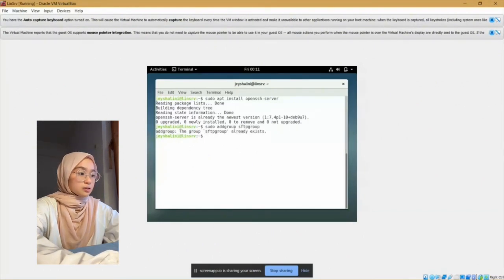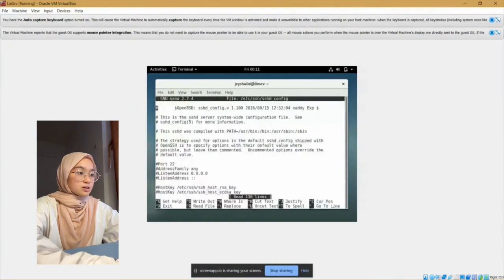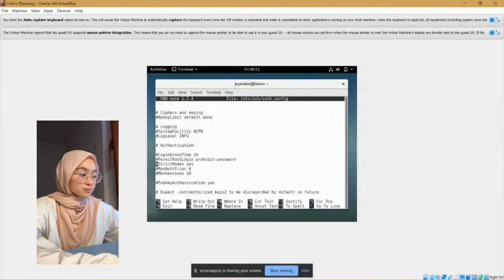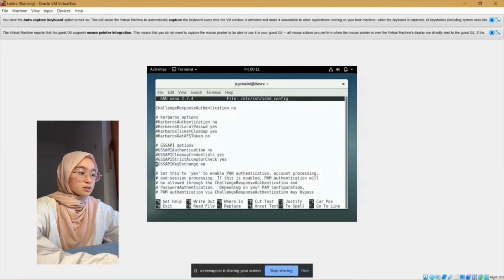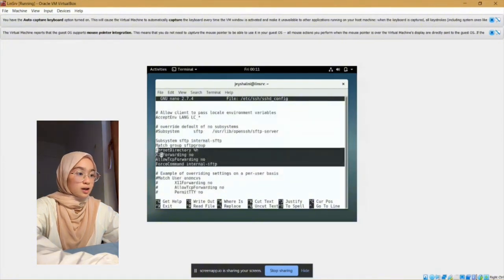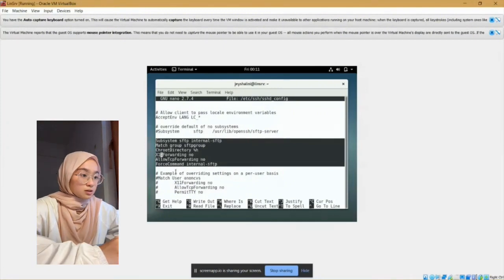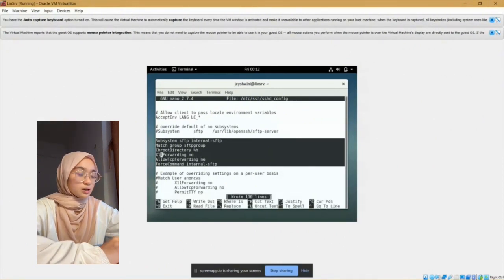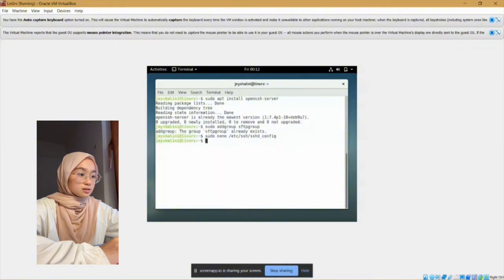Now, the most important step is to edit sudo nano /etc/ssh/sshd_config. When we are in this file, we go down all the way and find the Subsystem sftp line. Make sure there is a hashtag before this line, and add this command in its place, with no typo and no space problem, because it has to be 100% correct. Otherwise it will show some errors. Then we save with Ctrl O, Enter, and Ctrl X.